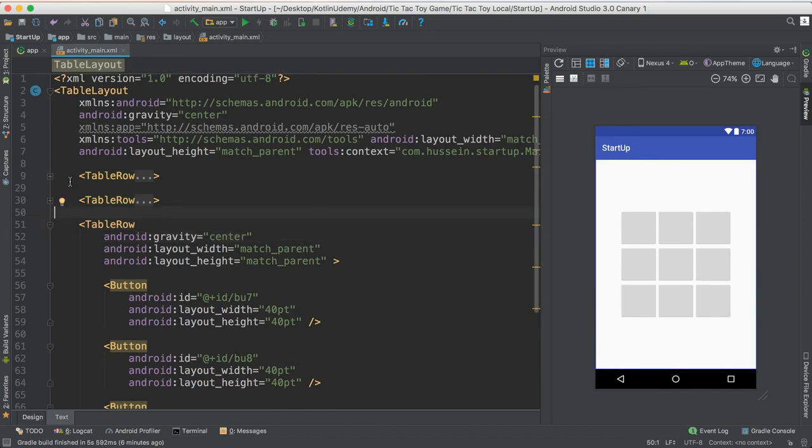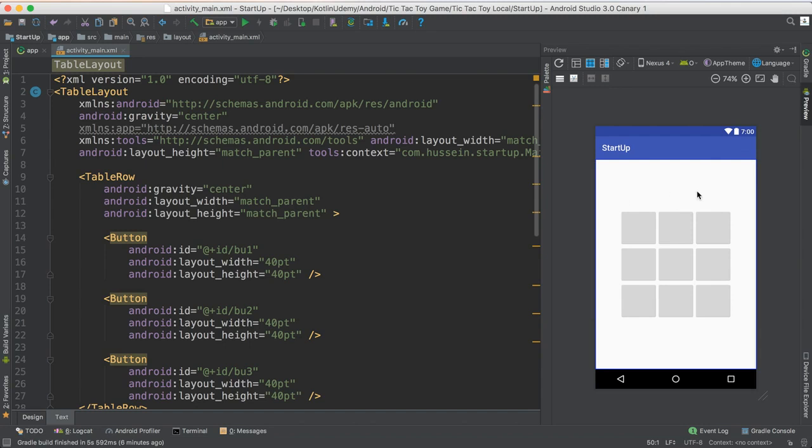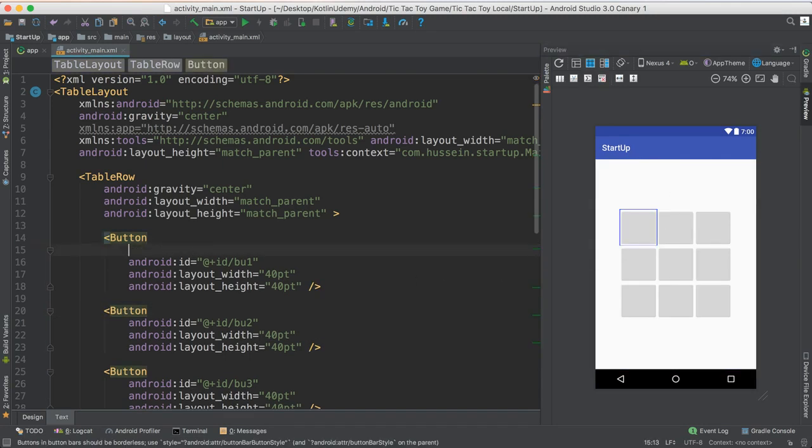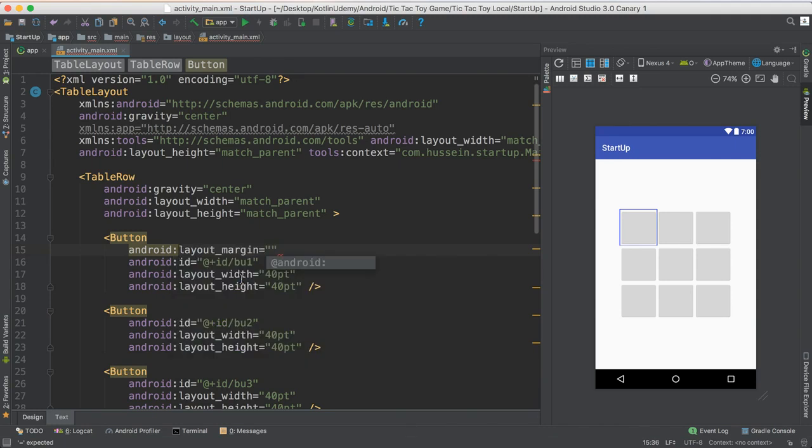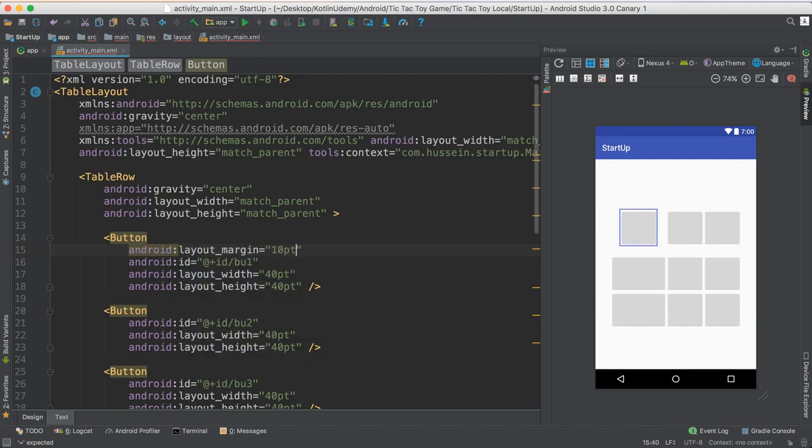That's great for now. So now I have buttons, but I want to also add space between one button and another. To add space between this button and another, just click on the right, look for Android properties, margin. Margin is what you use to add space between one object and another, from the right, left, top, whatever. If you say layout margin and you give it 10, it will add space of 10 on all sides.